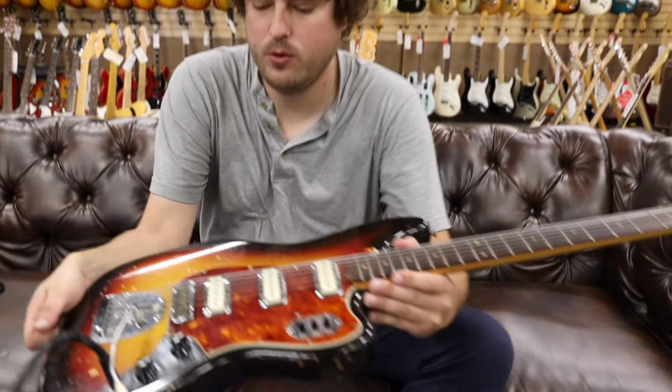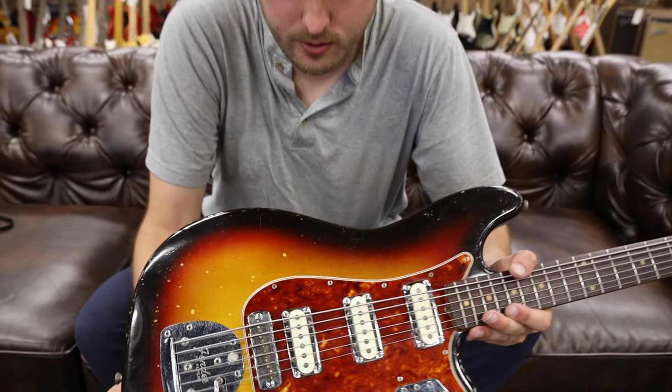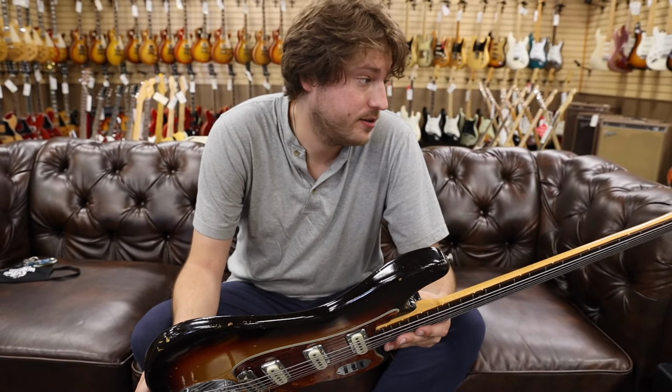There you have it, your 1962 Fender Bass 6. The oldest, first year, and one of my favorite instruments that Fender has ever made.